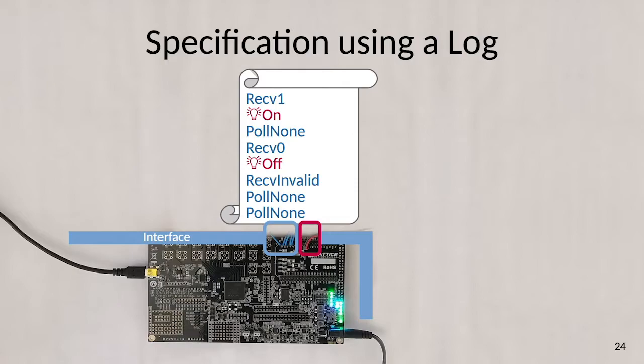For a moment, imagine that there is a log file which contains one line for each signal which goes through these blue wires and through the red wire. And I will quickly go through this example log file. So the first line might say that we received a packet containing a 1, and that then on the next line it says that we turned on the light bulb. Then it says that we were polling the network card to ask whether there's a new packet available, but none was available.